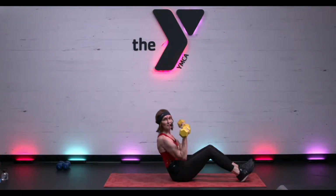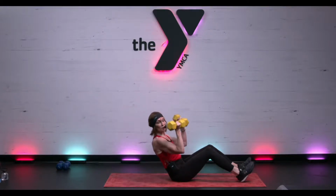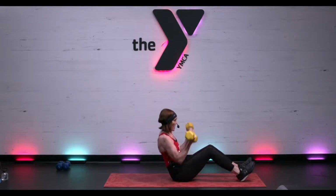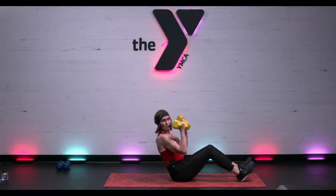Now I want you to hold those weights right here like you're going to lift something up onto a shelf. You're holding that big box in your hand and you're keeping that box close to your body because it's very heavy. Ready? Up, back, lift, lower. Half circle, straight up and down. Let's do 4, 3. We got 2 more. It's our last one.